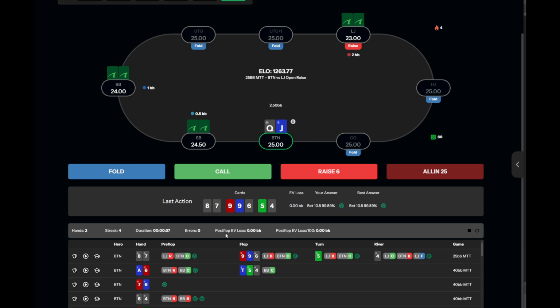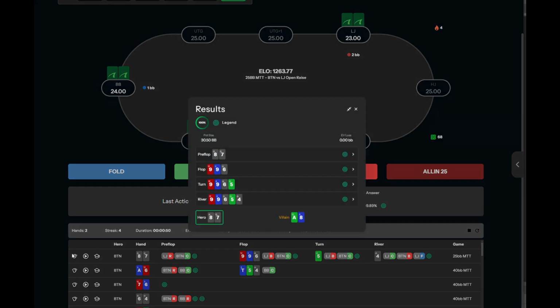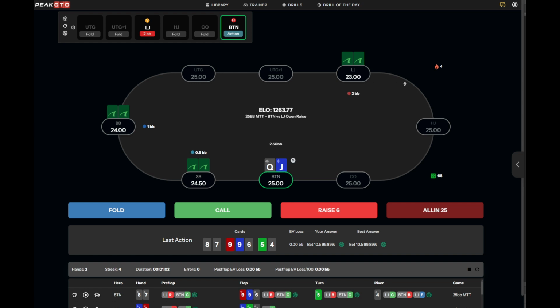Now, if you're curious what the player in the other position had, you can scroll down and go to the history and click on hand results, and it shows you villain had ace 8 suited, or off rather. So that is a great way to just jump right into doing some training without all of the setup.